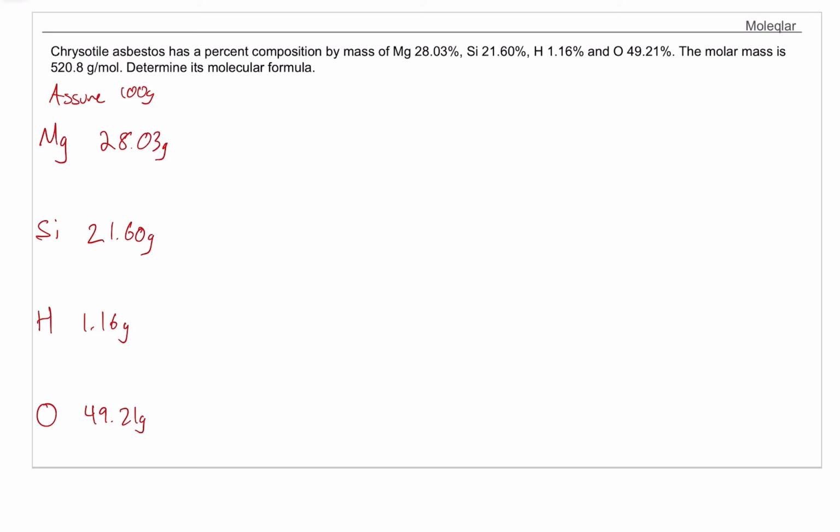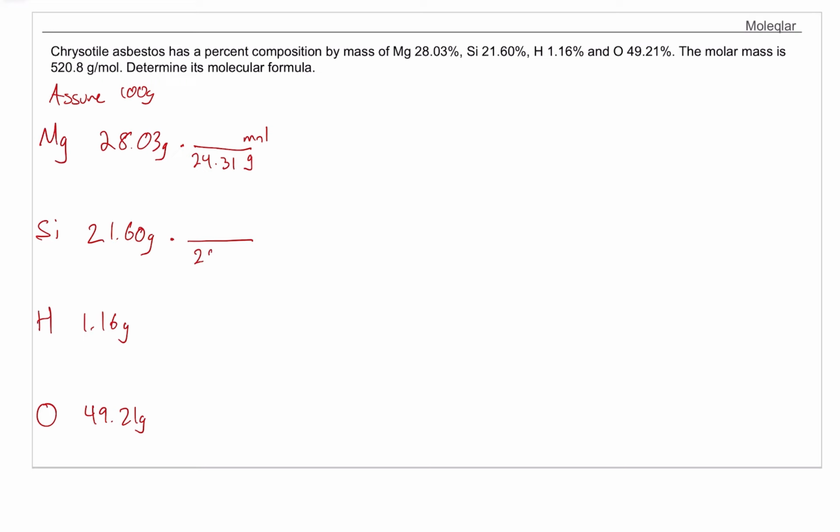So now that we have our masses of each of these elements, the first thing that we need to do is convert these into moles, and we need our molar mass to do so. We want to get rid of the unit of grams and be left with moles, and the unit that has both of these units inside of it is the molar mass of the particular element, magnesium. If we flip to our periodic table, we'll find that magnesium has a molar mass of 24.31 grams per mole. And we're going to do the same thing for each of these other elements.